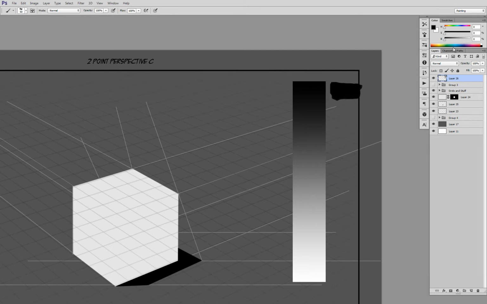So 0% is black. Let's go to the next one, which is 10. And let's try it. What I might do is do 50, otherwise I might end up halfway and the scale might not be the right size.